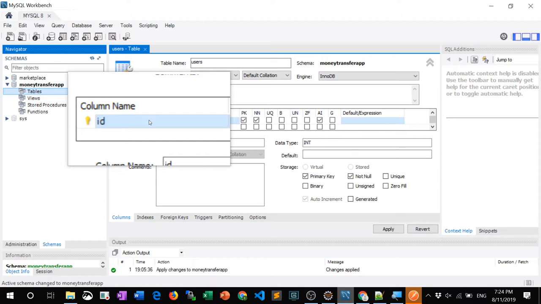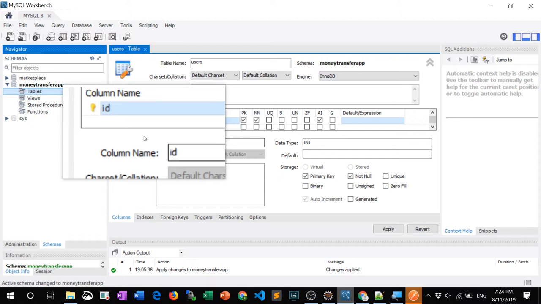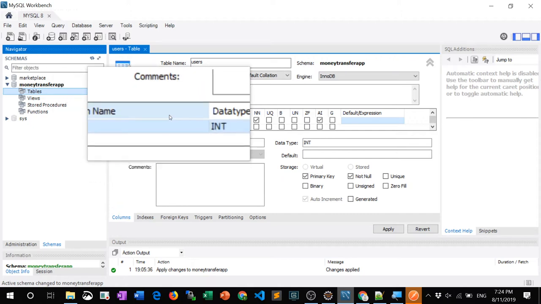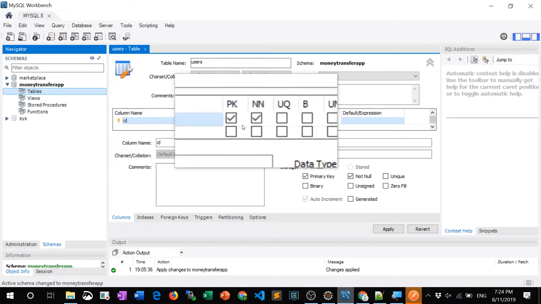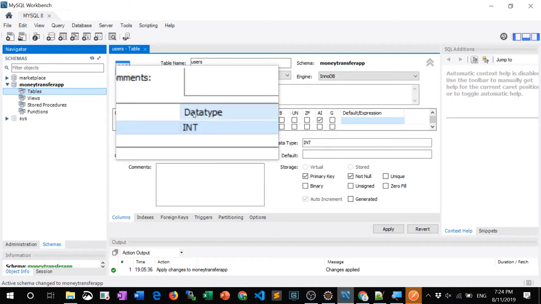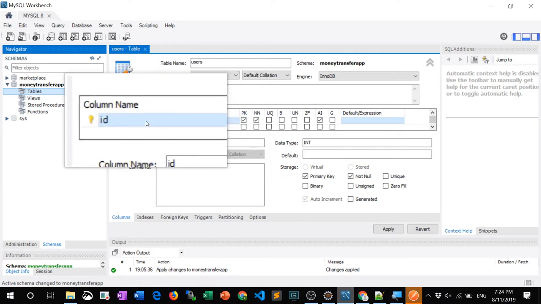Because the integer has a limit, which is 32-bit, a normal integer, so somewhere there's a limit. This is how your first step in creating a table, this ID thing, you sort out. Normally for every table, the ID you can leave as the default settings. You don't really need to change it. So you can keep it like that.